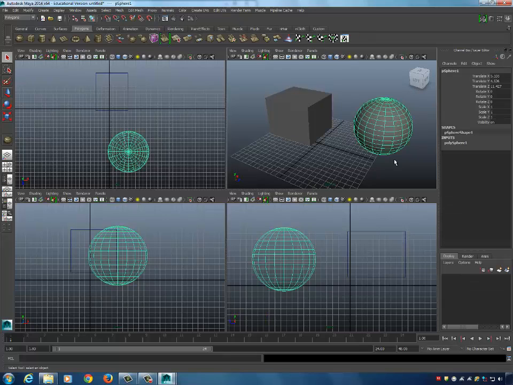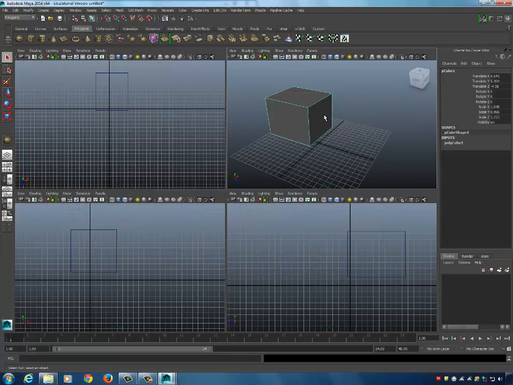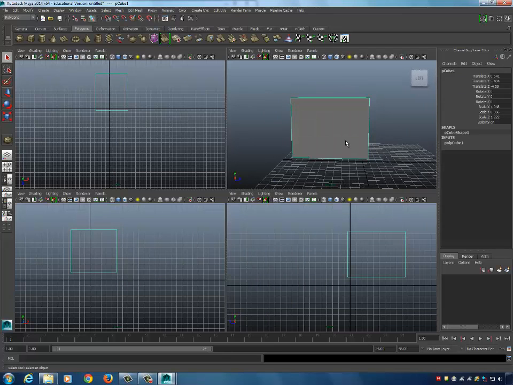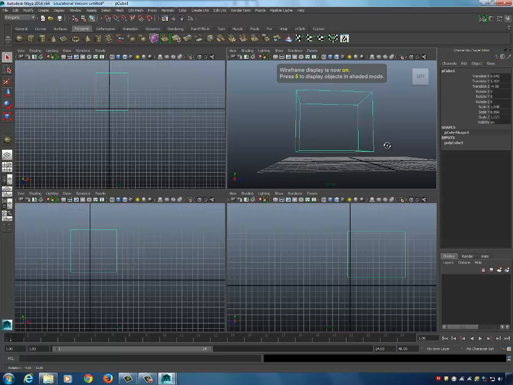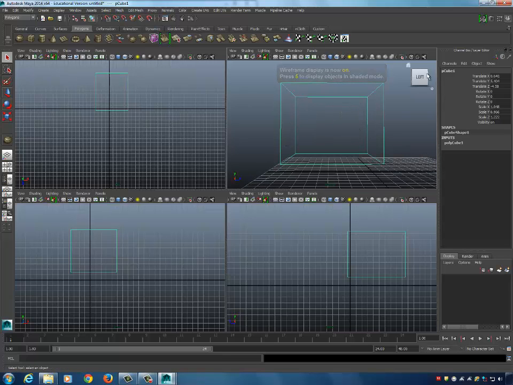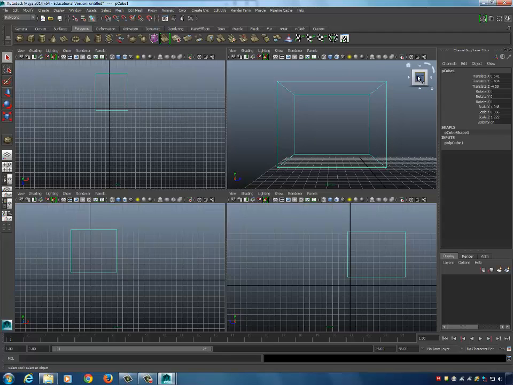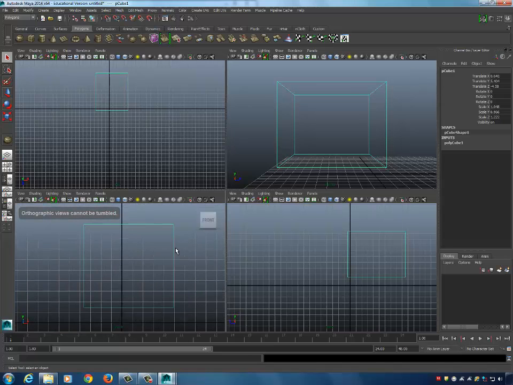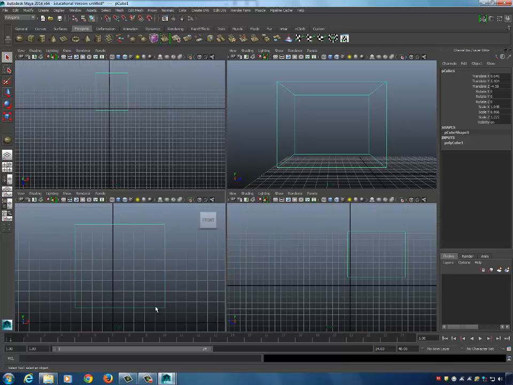So I'm going to illustrate that. The easiest way to illustrate that to you guys is to use this box here. So I'm going to select it, and I'm going to highlight it, and then I'm going to go to wireframe. So I'm going to hit the 4 key, and I'm looking straight at this box, and I'm going to click on the view cube and go to a left view. All right, so I'm looking at this cube from the left, but I'm also looking at this cube from the front view here. On this one, why can I see all 4 of the sides, and on this one, all I can see is just the outline?